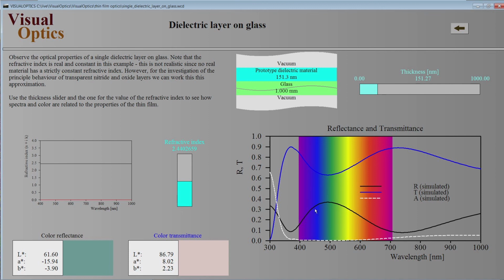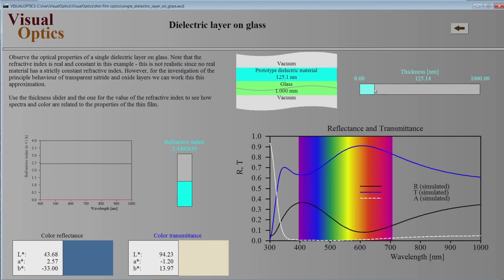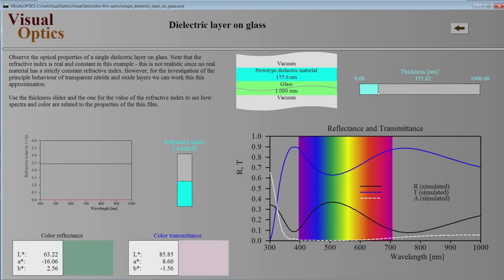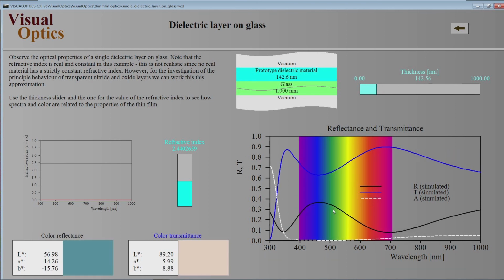in transmission and reflection. Here we have the second maximum, and that we can shift to the blue in reflectance, to the green, or to the red, and depending on the actual position, you can have a very colorful appearance of dielectric layers on glass. And that's a side remark, the color also strongly depends on the viewing angle or the angle of incidence of the radiation, and that can also lead to a very colorful appearance of thin film coatings on substrates.